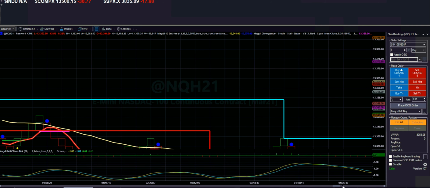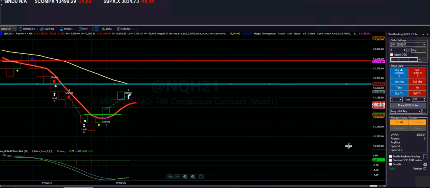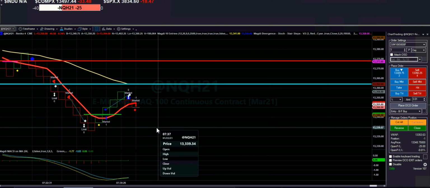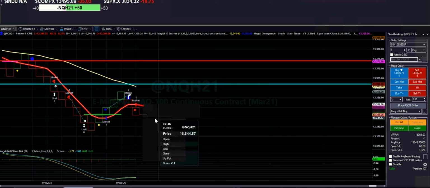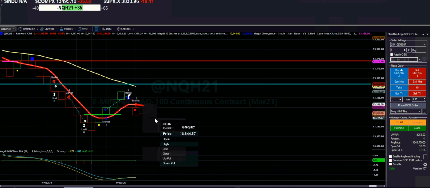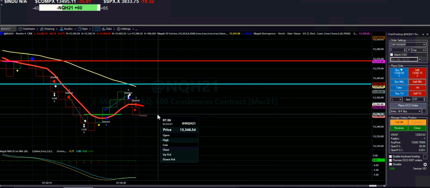I need to do something about that screen every time I move the mouse. Look at this. Now we have a red one. I don't think we are going to reach all that line, so we are going to go short. Order filled. And that short is going to touch all the way up to that line right here. Watch. Right here. See? I told you.